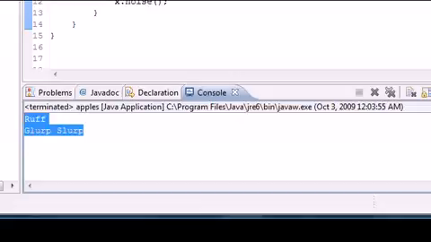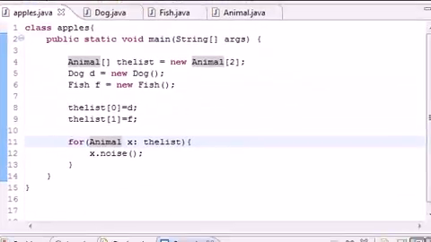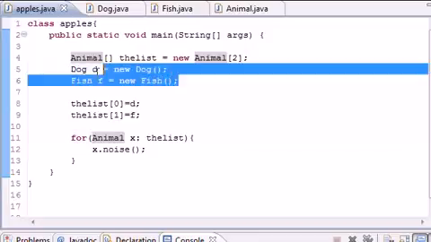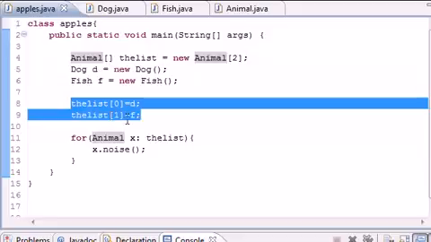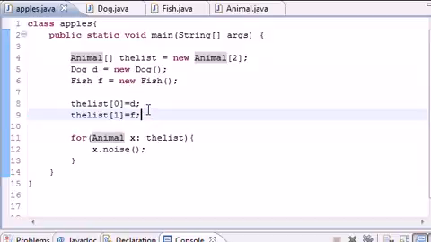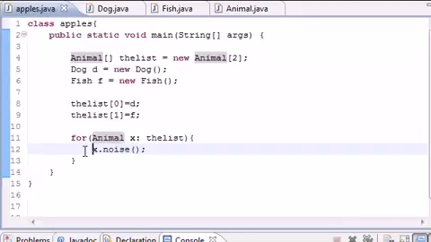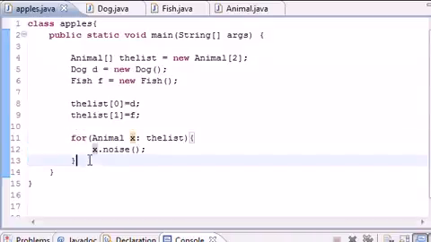So that, like I said, is pretty much the core essence of polymorphism, in the sense that you can create an array of objects and loop through that array and call each method with the same name in that object, and you don't have to create a bunch of objects. You don't have to be like d dog, f fish. This is a real quick way if you had like 100 objects, so you don't have to write 100 lines of code. You can just make this and it loops through.